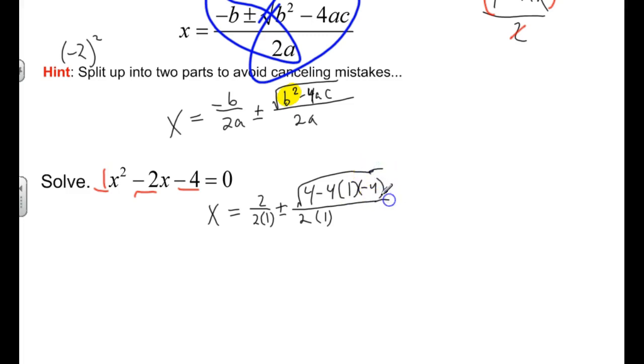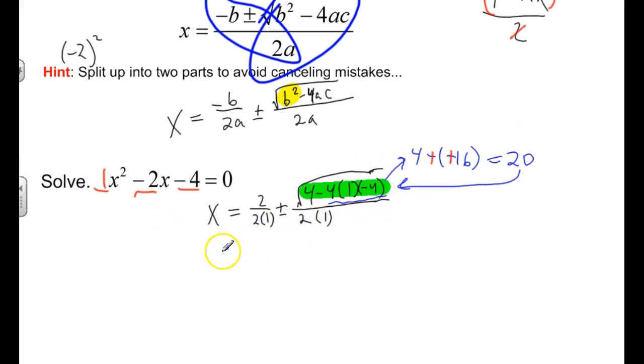And this part up here can get a little confusing. It usually takes a few steps to simplify that. So sometimes what I'll do is work outside of here, off to the side, and simplify this. I'll say 4 minus, and then I'll multiply all three of these together. So 4 minus 4 times 1 times negative 4, but that's negative 16. If I write it that way, I can easily see there's a double negative there. I'm subtracting a negative number, so I'm adding a positive number, and you get positive 20. So that 20 goes back under the square root there.